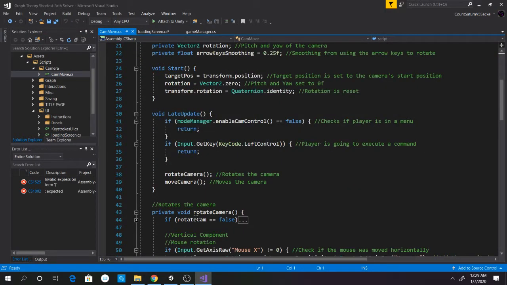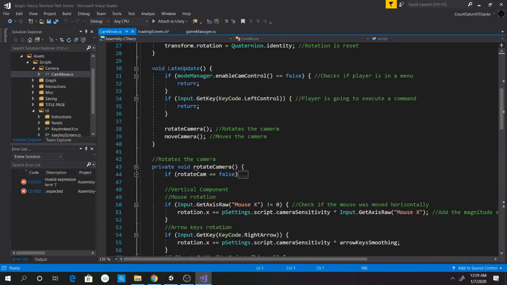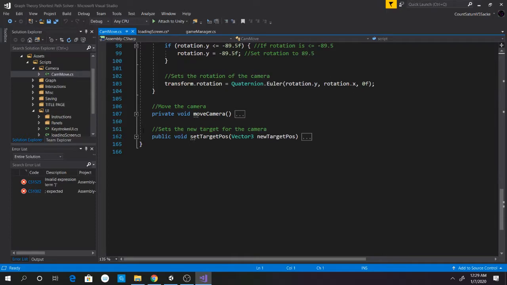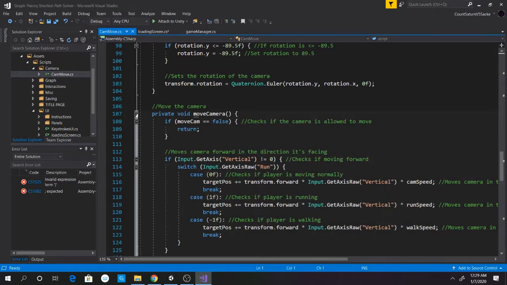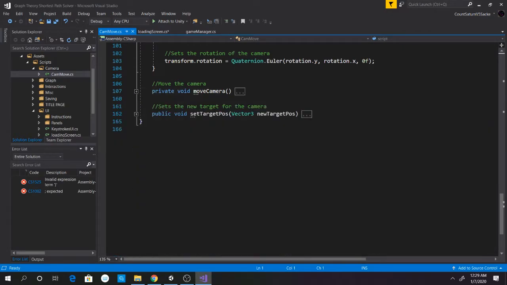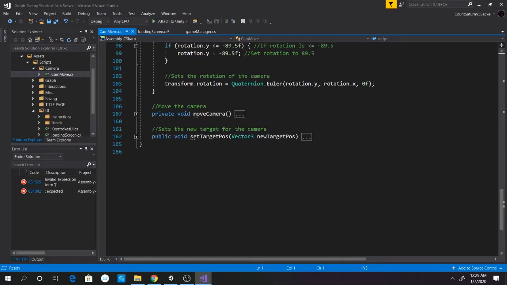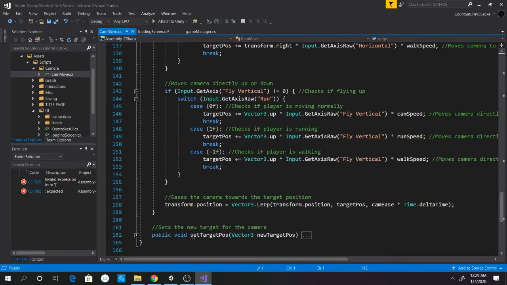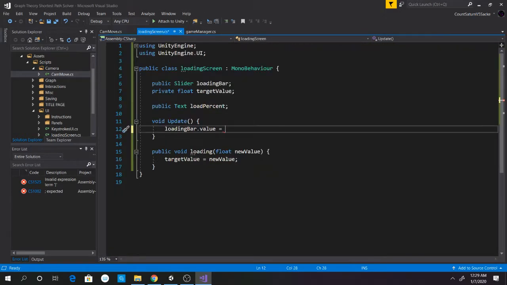The target position and our lerp. Okay, it's deeper into the stuff. Come on, where is it? I know how to do this, I swear I know how. There it is, Vector3. Oh, but that's a vector. I'm looking for a float.